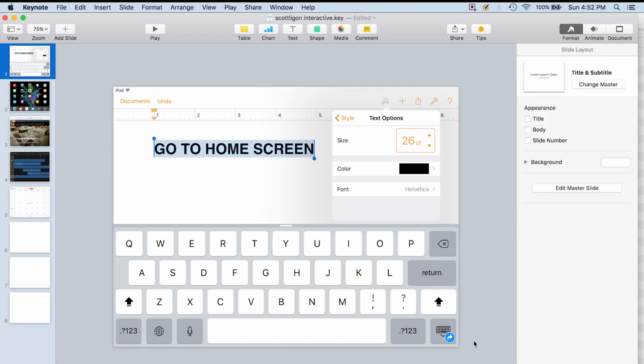Okay? And you know there's a link now, a hyperlink, because you see this little arrow symbol. Okay? So now if anybody clicks on anything, they probably will click on the words go to home screen because that looks like an obvious link, but everything is linkable. So if they click anywhere on anything, it'll go to the next slide. Link invisible hotspots.